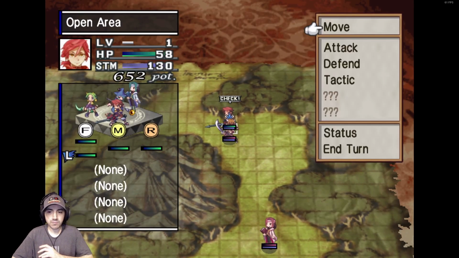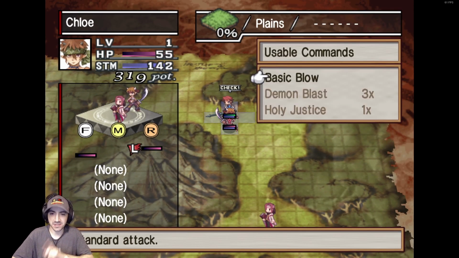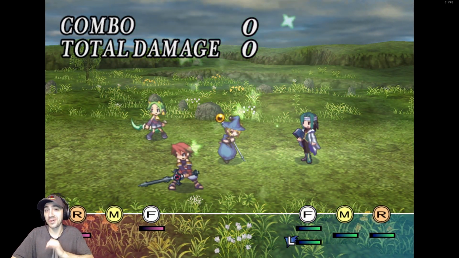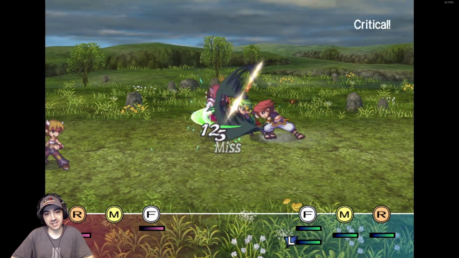Now, I'm going to initiate attack here, and I want you to listen closely to that battle start type of audio. Listen. Battle begins. Battle begins. You can turn that off. I hate it. So you can turn it off, but here's what another attack looks like.